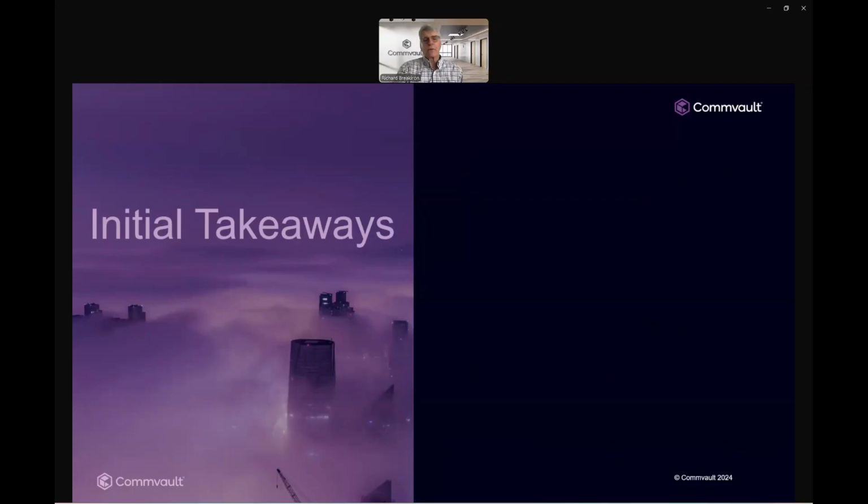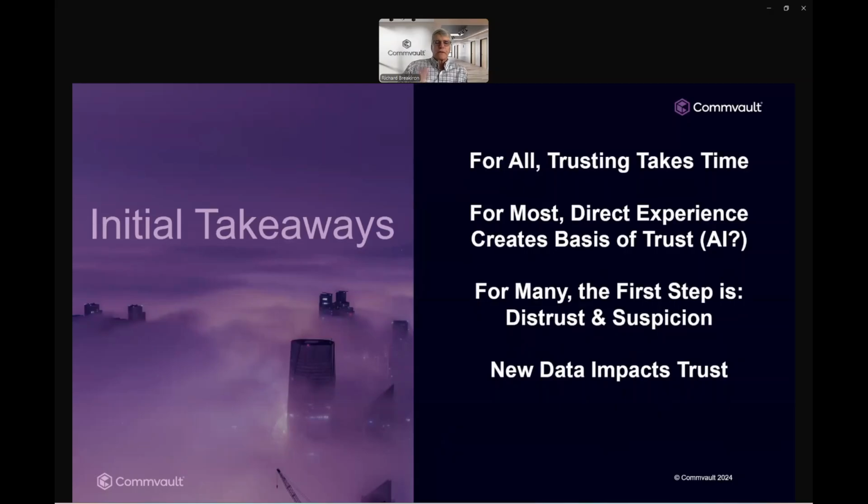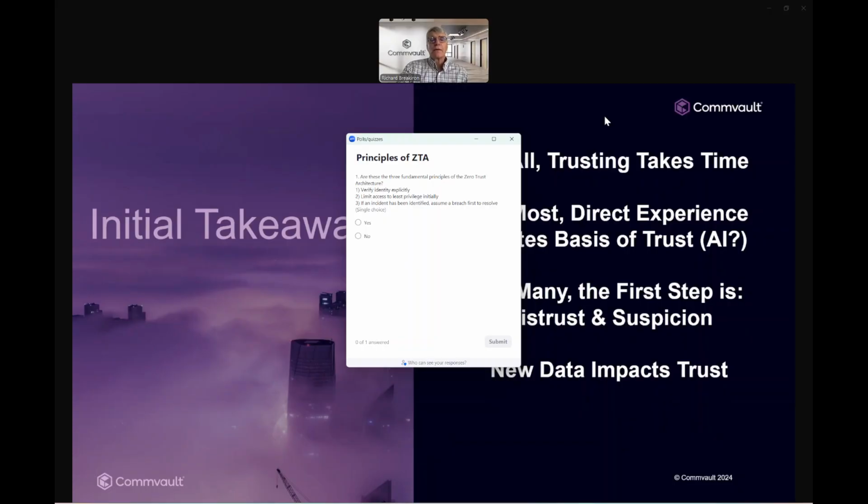Okay, so here are some initial takeaways based on what we've covered so far. Apologize if it covers some stuff that may be obvious already to you, but trusting takes time. For most of us, direct experience is one of the most important aspects of creating trust. What I mean by that is personal experience with your friends, your family, that gives you an idea of who you can trust and what you can trust them with. Will it be out on Facebook by the time you finish your sentence, or will it never come out? And for somebody we've never met or a situation we've never met, distrust and suspicion is not a bad instinct. And as we get new data points, that impacts trust. Again, going back to both Appranix and this concept of clean room, you want to make sure that the latest information is available to you to ensure a dynamic credibility of trust.